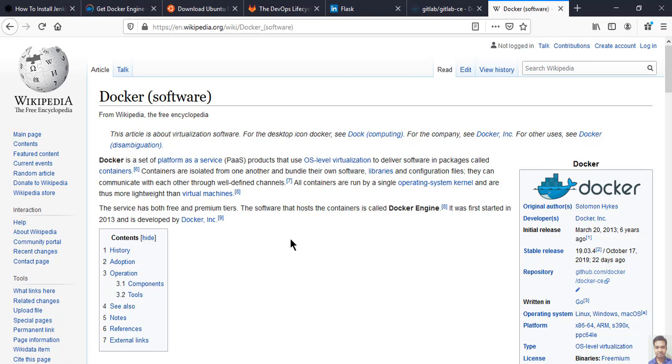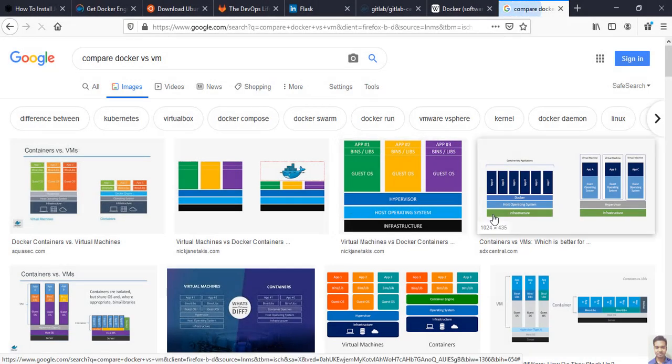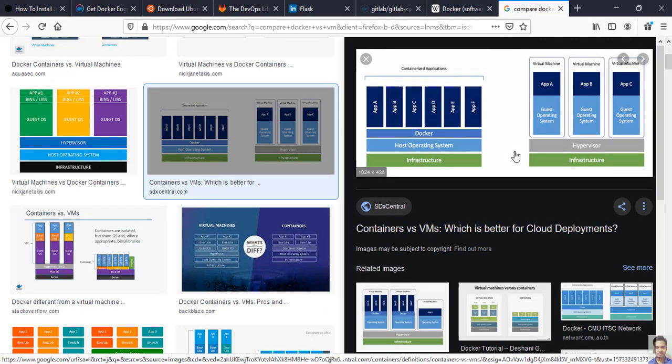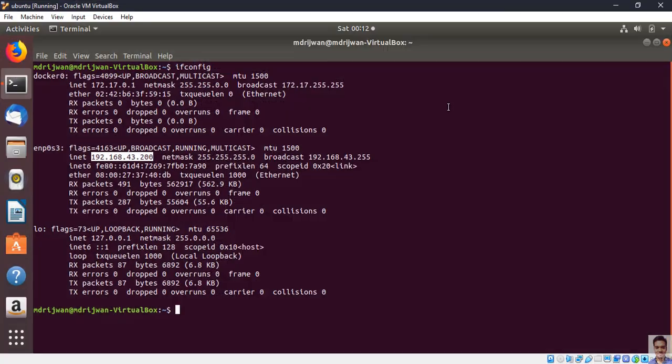Okay, so that is a drawback of using the architecture of previous hypervisor technology. We open this. Okay, in this picture you can see the previous virtual machine architecture: on top of the infrastructure, meaning your operating system and your hardware, you have a hypervisor installed, and after that there is an individual virtual machine. Like I have installed here a particular virtual machine.